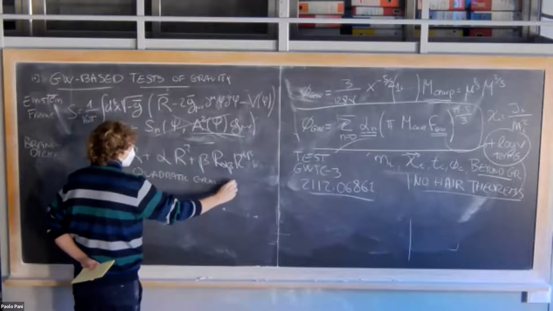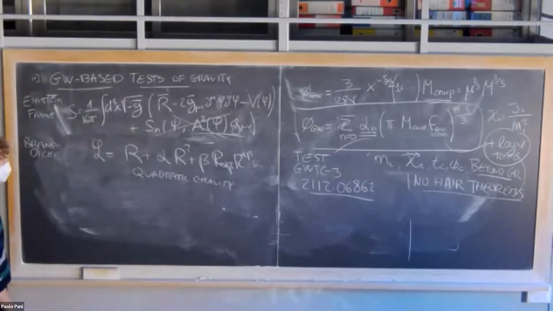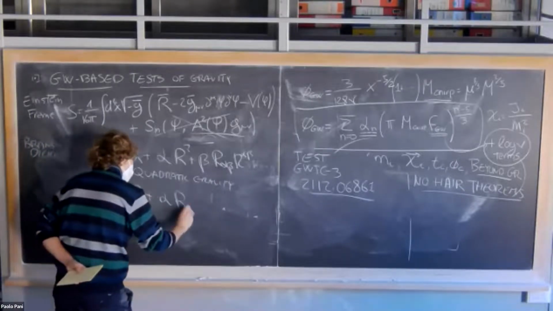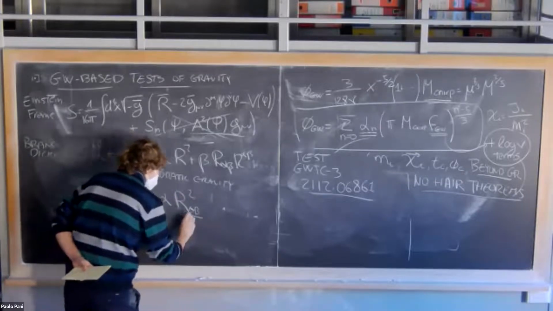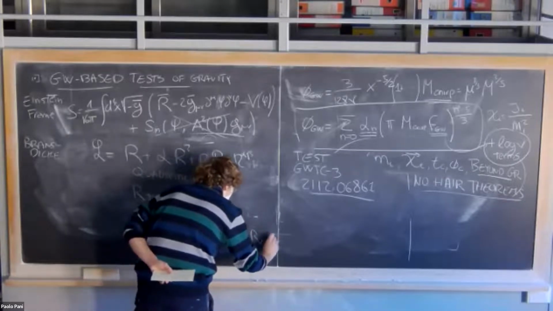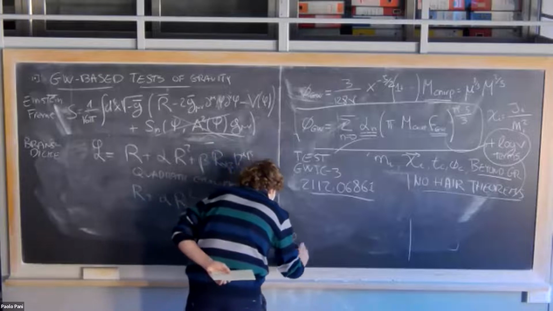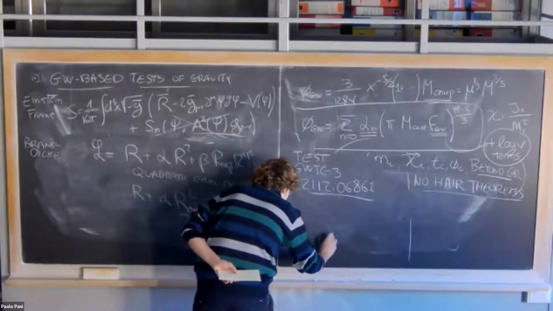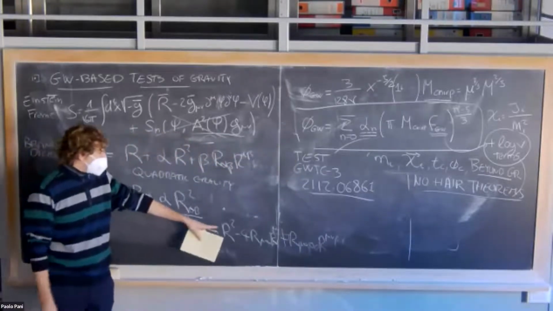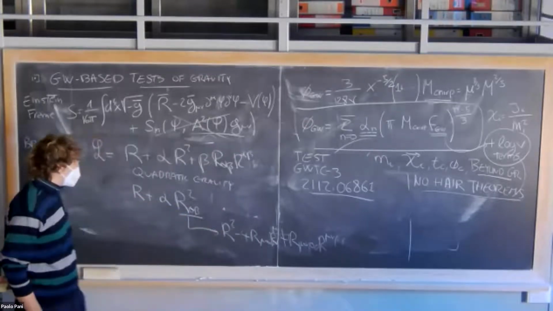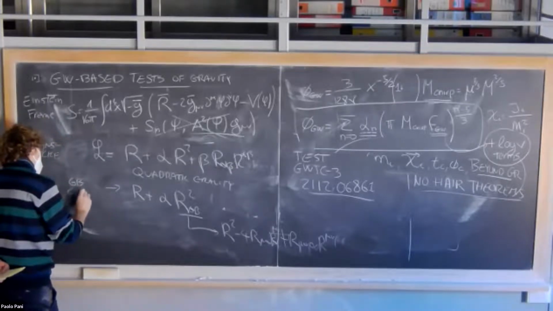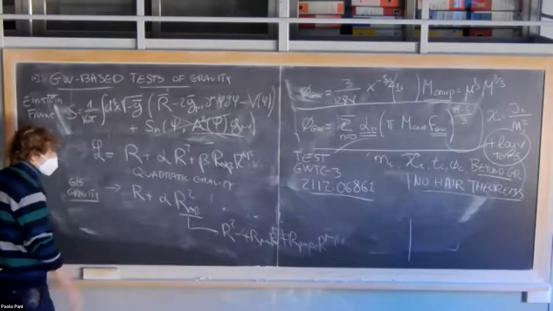And something interesting happens in these theories. Actually, a typical example of this theory is the following. It is what is called Gauss-Bonnet gravity, when this Gauss-Bonnet term is R squared minus 4 R_{μν}R^{μν} plus R_{μρσν}R^{μρσν}. So it's a particular combination of the three quadratic curvature invariants, and this is called Gauss-Bonnet gravity. Particularly interesting for various reasons.